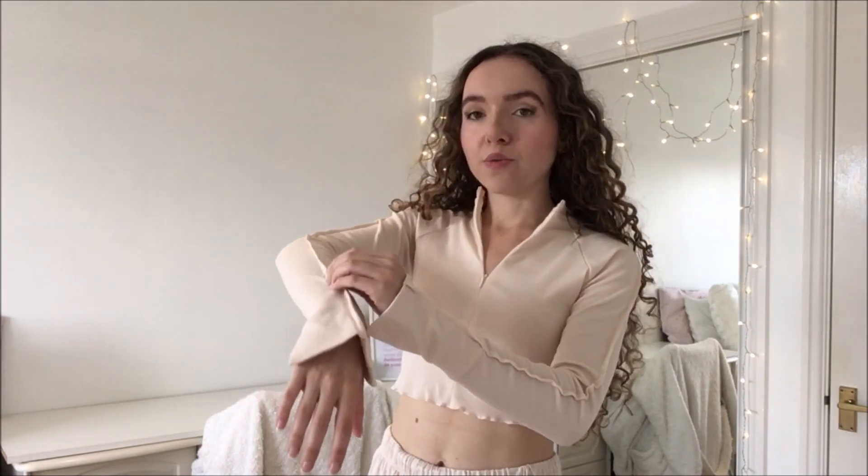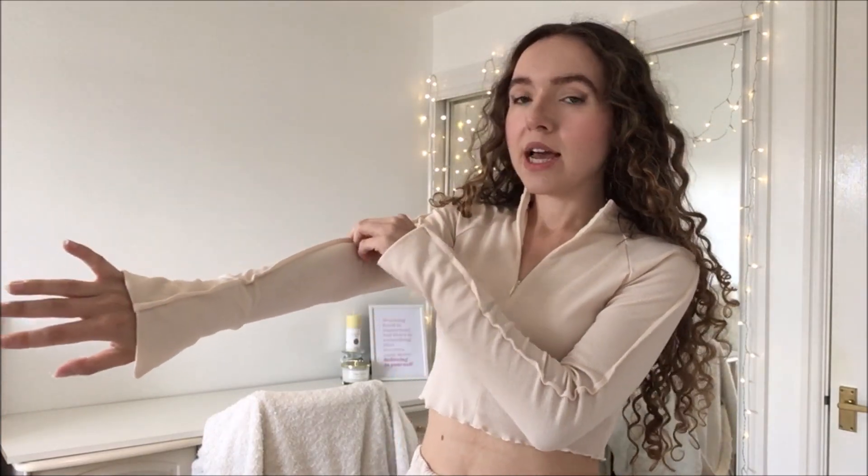I thought I would try on this top with the pyjama bottoms because they actually match absolutely perfectly. This top is from Love and Other Things. As you can see it is very fitted on the arms but the crop is actually perfect. It has a cute Lara Croft-style collar where it has that raised stitch detail — it's actually the fabric but it alludes to that contrast stitch trend that is trending right now, and it's in that stone, sandy colour which looks so good.